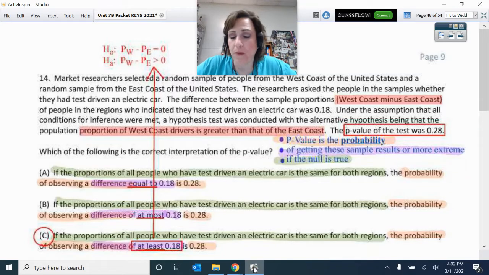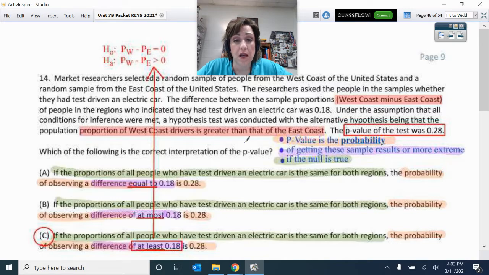All right, we're going to work on problems 14 through 21 on this one. Several of these first focus on the definition of the p-value. So, the interpretation of the p-value. The p-value is the probability of getting the sample we get or something more extreme if the data is really centered around the null hypothesis.